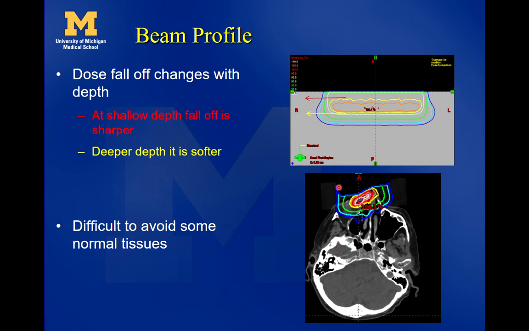This is a planning system view of an electron beam right at the patient's nose, obviously right next to their eye. There's some sort of compensating bolus in this plan, and you're attempting to keep the dose right in this area and make sure it doesn't get out to the eye, the lens, the optic nerve, the retina, things like that. So you just have to keep that in mind when using electrons.